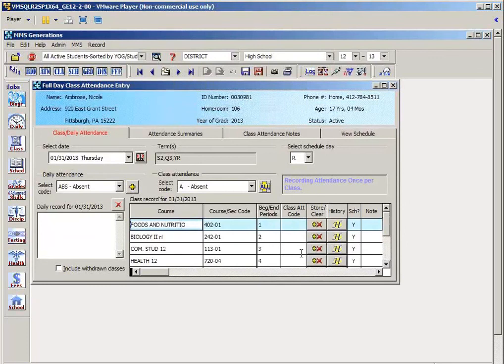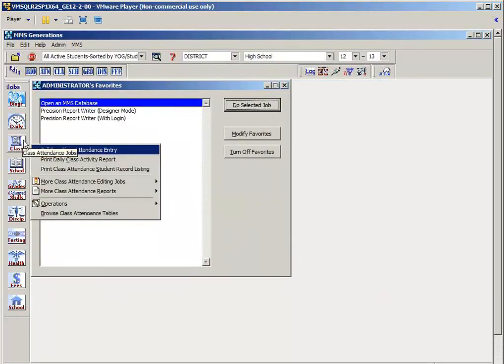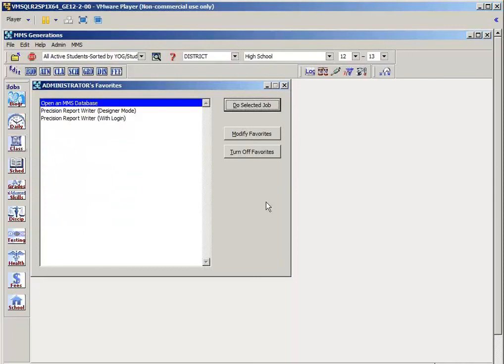And the study hall would show along with any other course. So it just gives you a different way to put things in there. If you have a rotated schedule, as you do with the regular courses, you would need to factor in that rotation when you're figuring out your study halls.